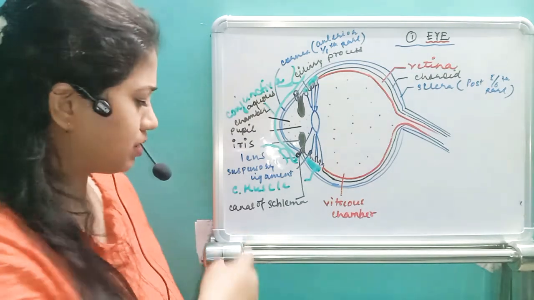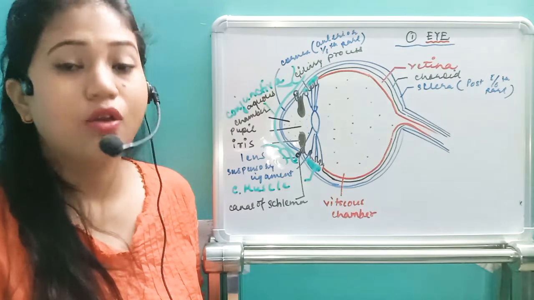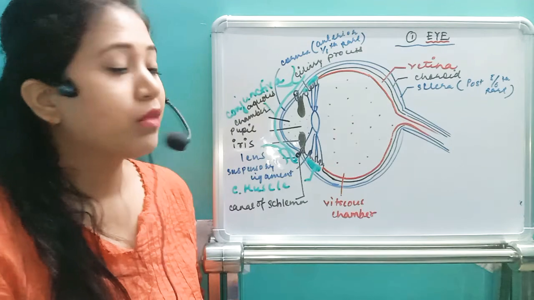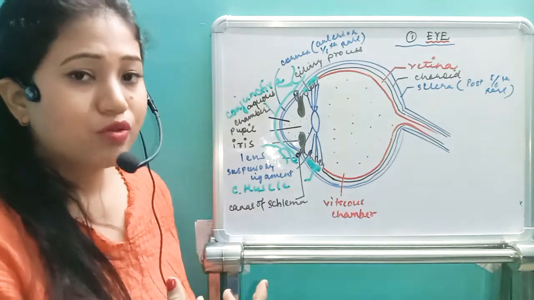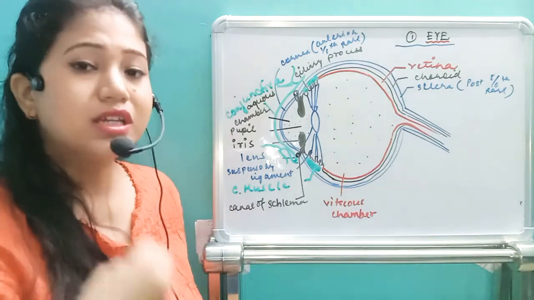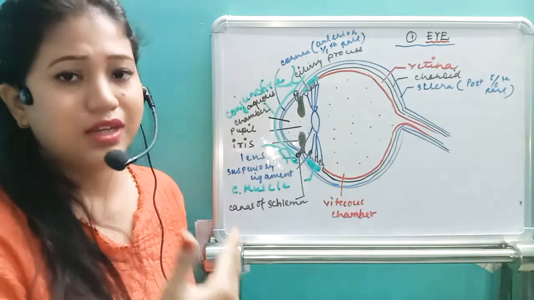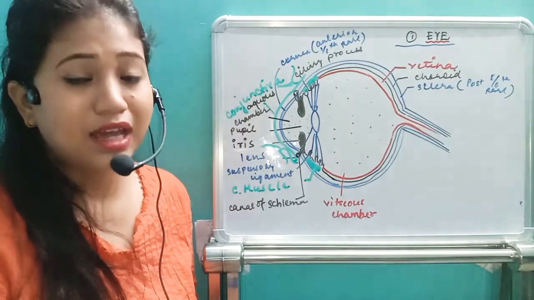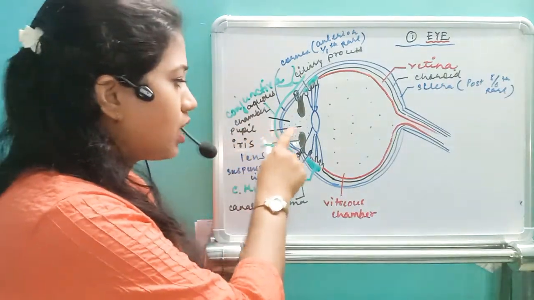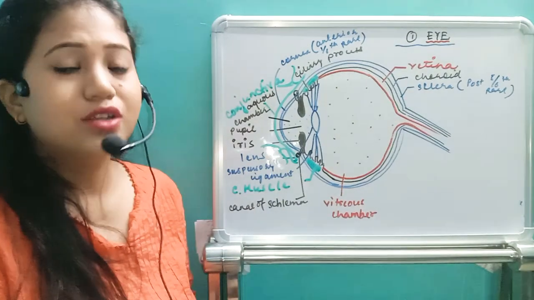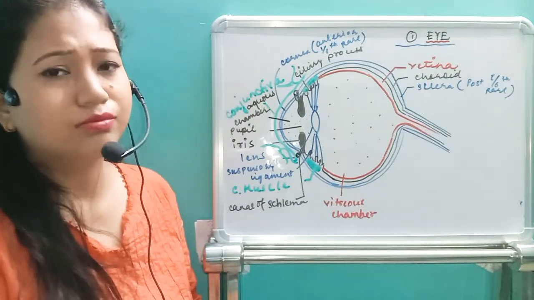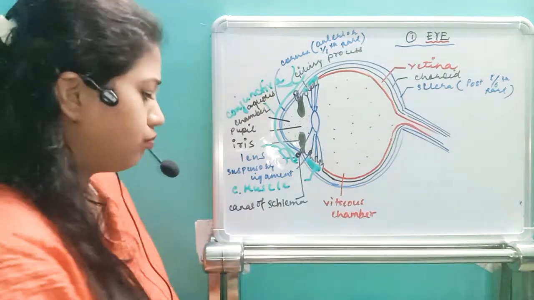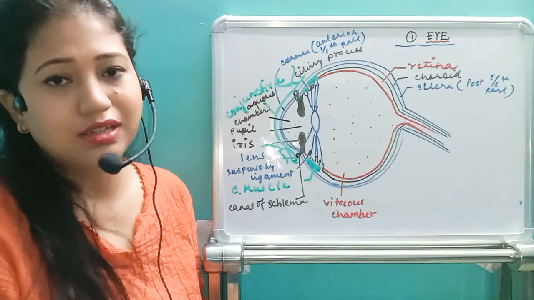In glaucoma, what happens? The canal gets blocked, and every day we are producing aqueous humor. So the remaining amount of aqueous humor of the previous day will get accumulated, and gradually, day after day, the pressure in the aqueous chamber will increase, and that gives more pressure to the cornea and the lens also, right? So this is a condition, a disorder we can say, that is glaucoma. It is caused by blockage of the canal. That's why this disease occurs.